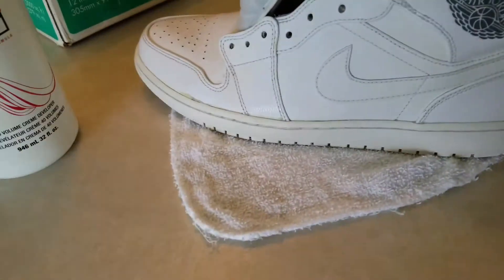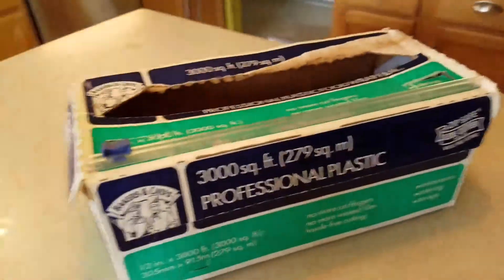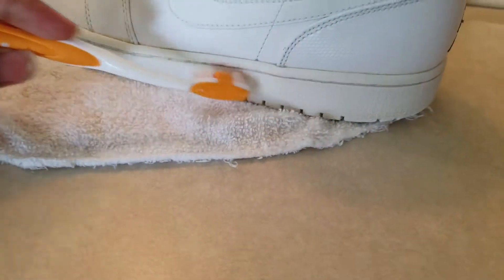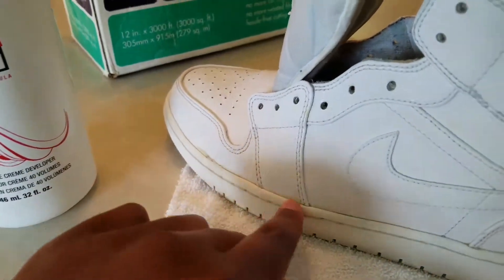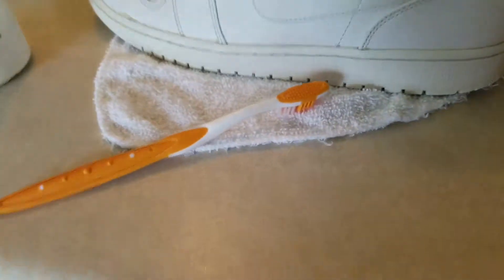I got done cleaning the midsoles. Now I got the 40 volume cream right here. I'll put some in a cup — if you use more than what's in the cup, you can always pour it back. I got the saran wrap, napkins, and a toothbrush to apply. I'm gonna take this toothbrush and get it all over the midsole. Try not to get any right here on the seam — that's why I got a napkin, because it will melt your glue if you leave it on there long enough.